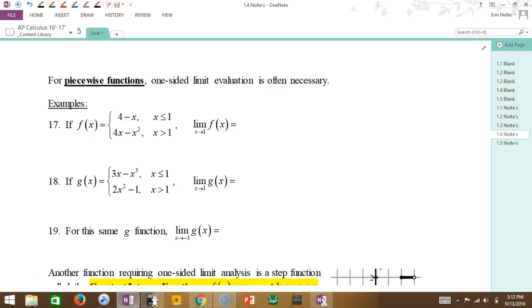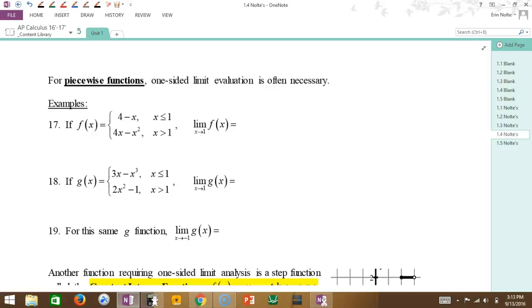Yeah, we got to test both of them. Okay, so the idea here is, are these two functions coming together at the exact same point when the x value is 1? Are they going to touch? Okay, so all we have to do is plug it in. We're going to do a direct substitution, and we're going to plug it into both equations.